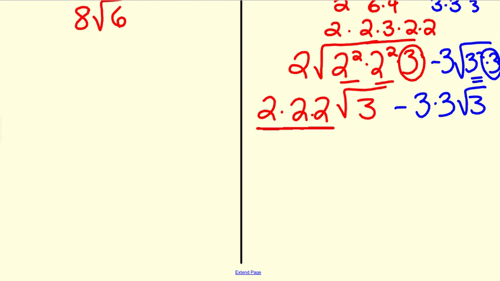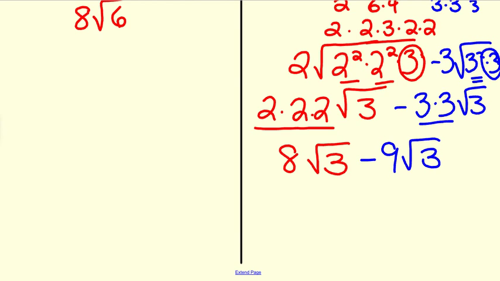So in front is a 2 times a 2 times a 2, which is 8. Now we have the square root of 3. The blue is negative 3 times 3, negative 9 square roots of 3. So far what we've done is we have simplified the radicals. Now let's see if we can go ahead and combine them together by adding or subtracting. We can do that. If you notice, the index is a 2, the index is a 2, the radicand is both a 3.